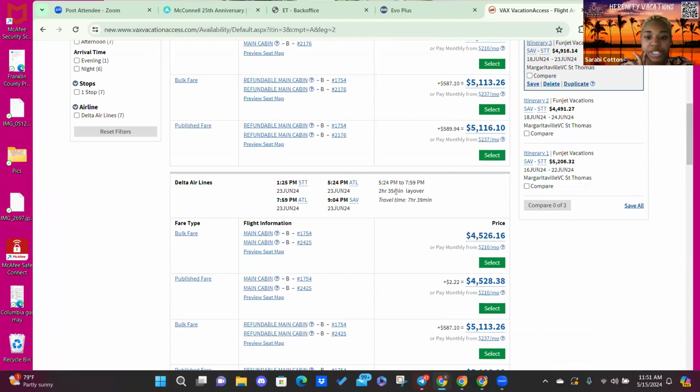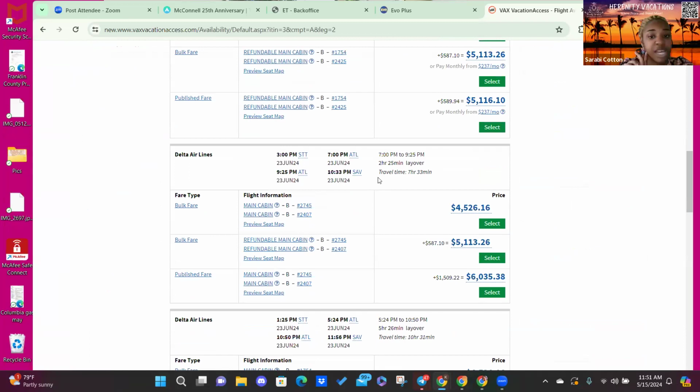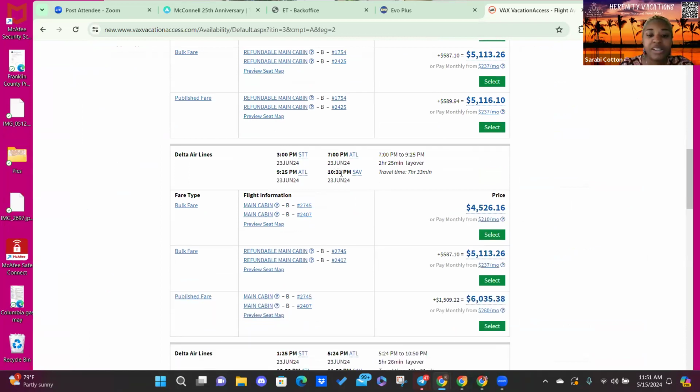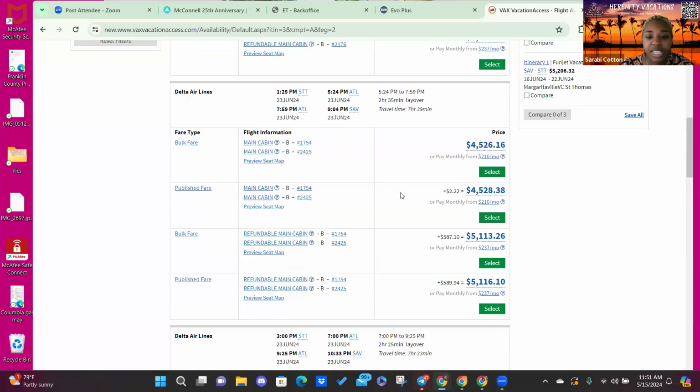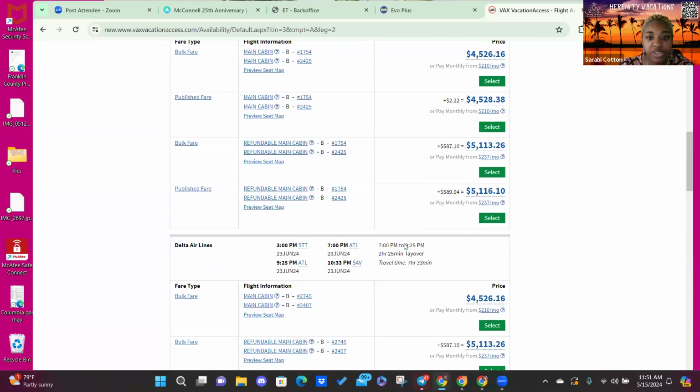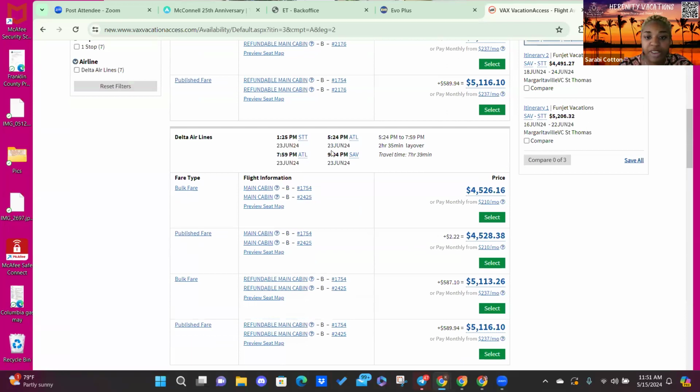All right, so 2 hours and 35 minutes. I feel a little bit more comfortable doing this one just because it has more layover time for the interchange. This one's leaving at 3, so they'll get to spend a little bit more time, but then they'll be getting home at 10. That's a gnarly drive, I would say. So we're gonna shoot for this one. We're gonna go ahead and do the 1:25. So at least it's not too early and they still have time. So we're gonna go ahead and do this one, another bulk fare trip.